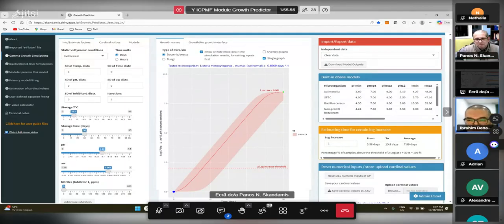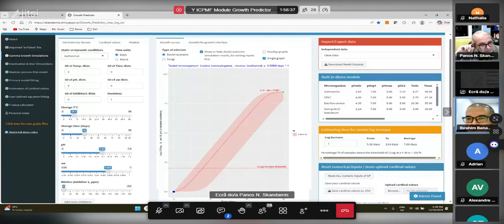Very well. One more question. So you mentioned that the models, for example the gamma models, should be calibrated. How can we best design experimental conditions to use the data with confidence in such complex models? Sorry, once again, because the internet connection was not good. So you mentioned that the models, like the gamma models, should be calibrated. So how can we best design experimental conditions to use the data with confidence in such complex models?